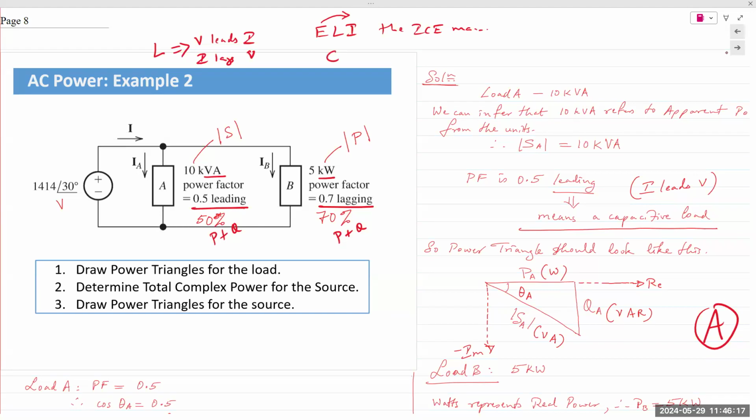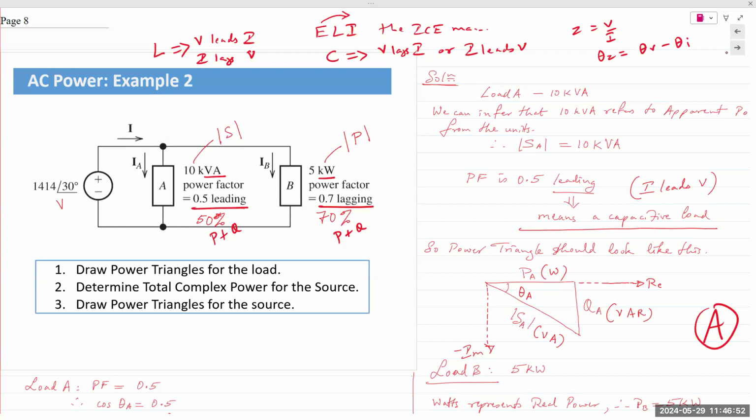And for a capacitor, it's the exact opposite. Voltage lags current, or we can state current leads voltage. This is also the reason why the impedance of an inductor and capacitor are plus 90 and minus 90. Impedance Z is V over I, which means theta Z is theta V minus theta I.